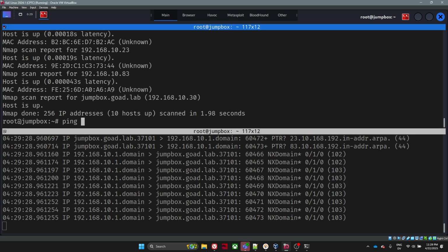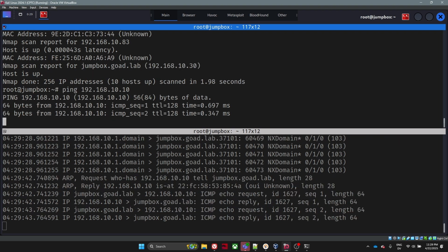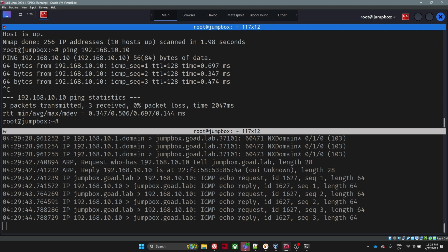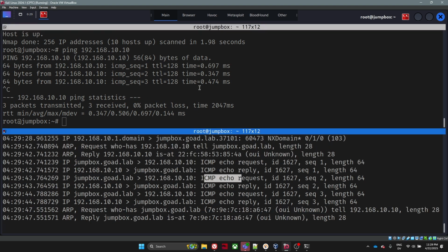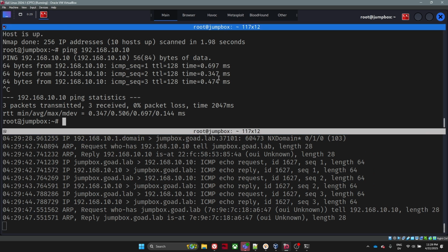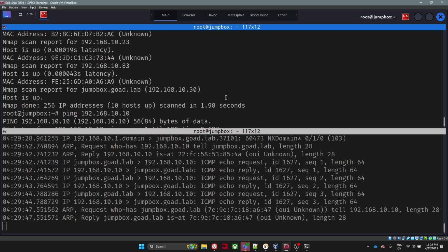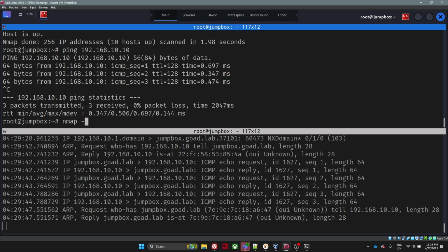What does an actual ping look like? That would be good to know. Okay, it says ICMP echo. I find it strange that Nmap is not doing an actual ping scan, even though it should be. I have the options, right?